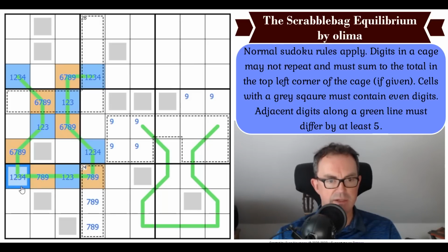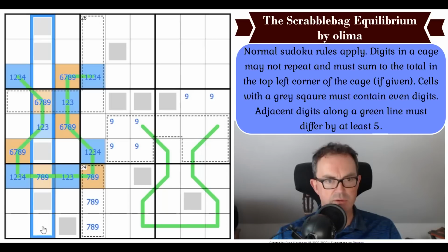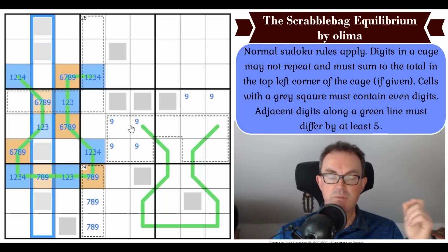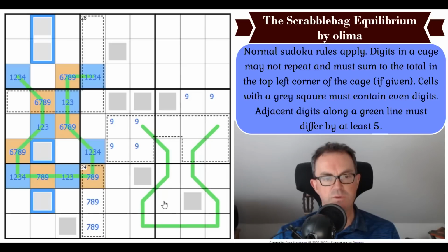Oh dear. Okay, so that was nearly useful, but not quite. So what are we missing now? Right, okay, well, there's certainly a restriction in column 2 now. And that's because we can think about the set of digits 1 to 9, which we know will appear in this column, and ask how many even digits are in the digits 1 to 9. And the answer is there are 4 even digits, 2, 4, 6 and 8. And they must appear then in those 4 cells.